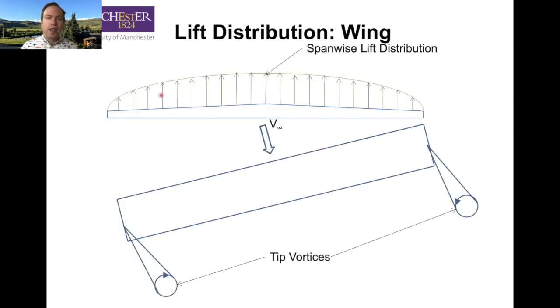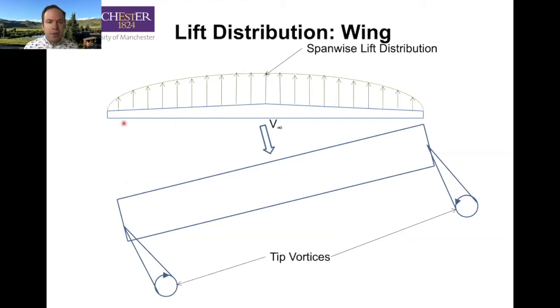Okay, this is what our lift distribution looks like. Now, remember what I said about it. The pressure on the lower surface and the upper surface at your tip has to equal each other. Otherwise, you're either going to have flow that moves up or you're going to have a shock wave. And as such, because the pressures have to be the same, you cannot generate any lift at your wingtips. So you're always going to go to zero here. You tend to be maximum at the center, and you want this to be as smooth of an ellipse as possible. And that's what your e is: how close you're getting to that ideal.